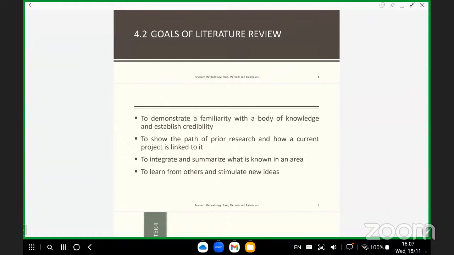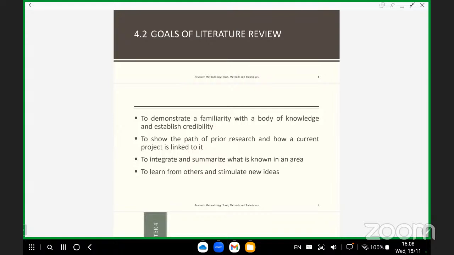Okay. When it comes to stimulate new ideas ini, I could say that it is safe for you to read previous literature itu, tumpukan kepada suggestion for future research. Selalunya dalam journal, dia akan letak itu. Suggestion for future research ataupun discussion section, di situ selalu akan diletakkan suggestion of that particular researcher on what to do, what should be suggested for the reader to do next, for something that they still did not do yet but can be done in the future. Boleh stimulate new ideas for research that relate to it.